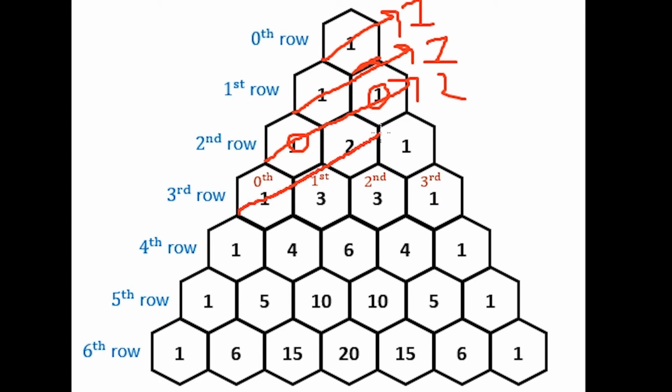One more time, diagonally, we're going through this 1, through the 2, out here, and we get 3, because 2 plus 1 is 3. One more time, we're going from the 1 through the 3, through the 1. That's 3 plus 1 plus 1, which is 5.